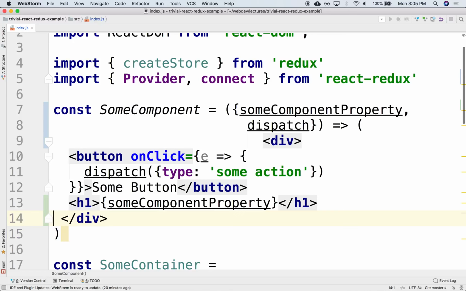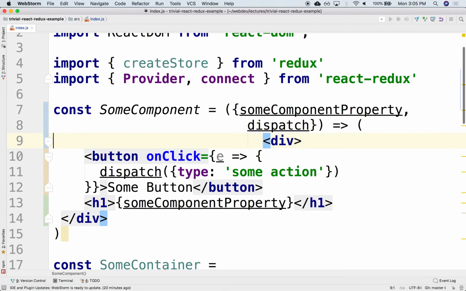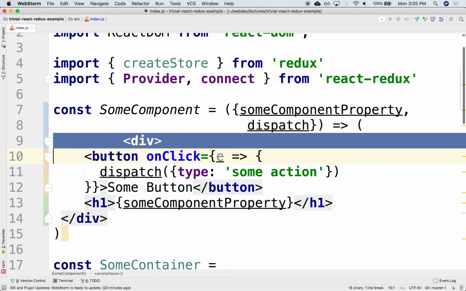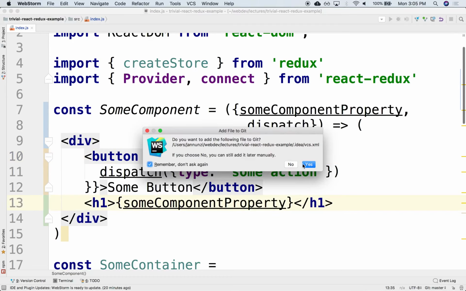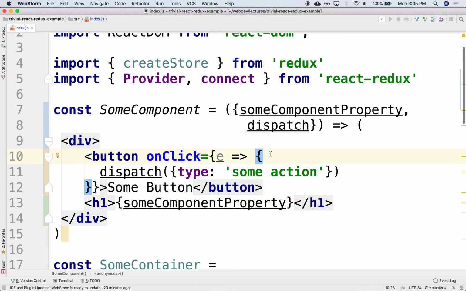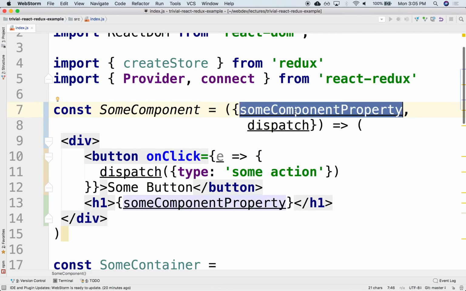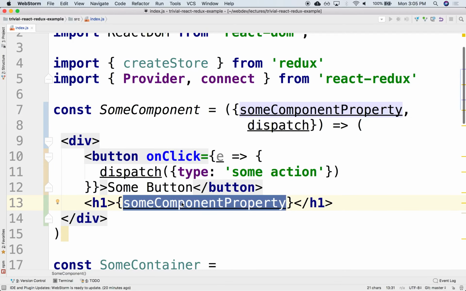There's our div with a couple of nested components. Presumably somebody's going to pass it the data as properties, and we're just going to render it as an H1.